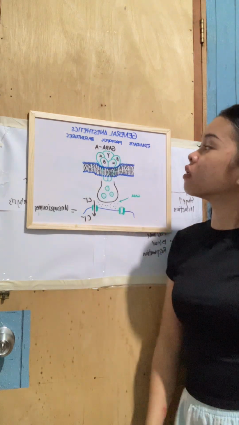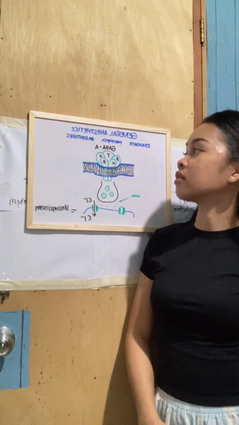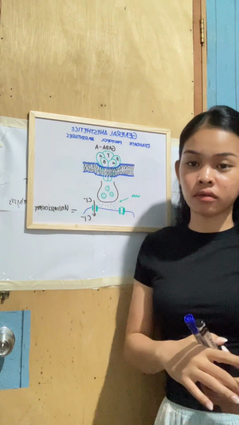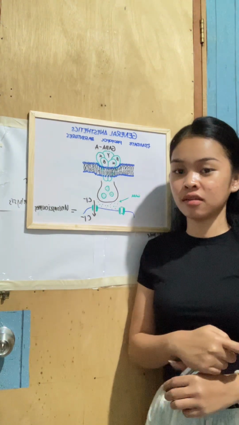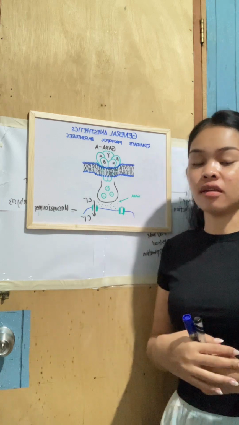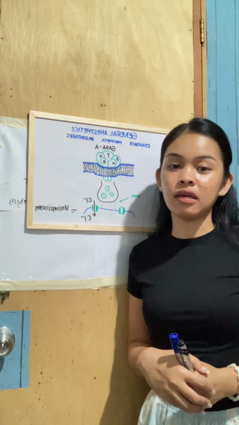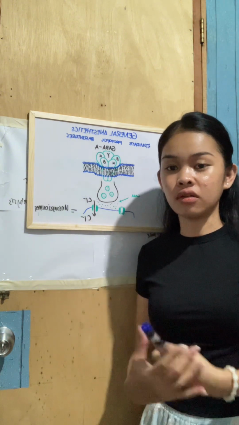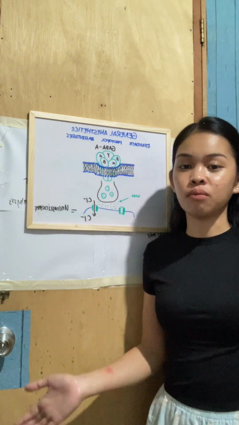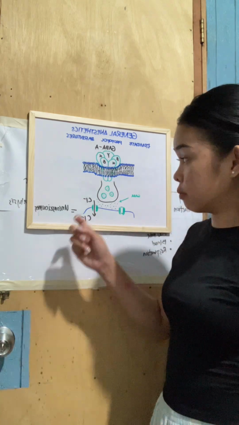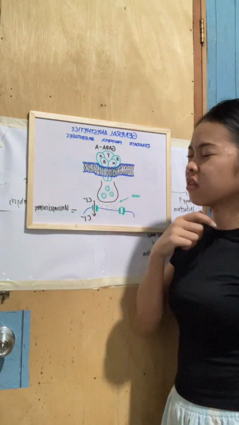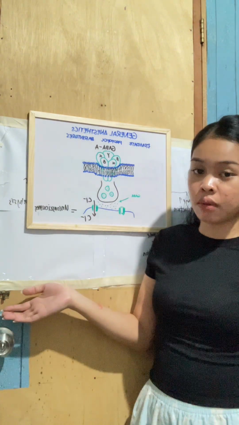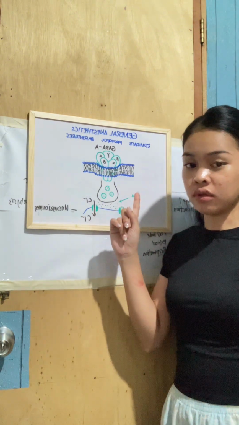Their effects appear to be mediated by a subset of gamma-aminobutyric acid type A receptors, in short GABA A. GABA A receptors are located postsynaptically and extrasynaptically on the majority of neurons in the central nervous system. They are composed of a pentameric arrangement of subunits around a central ion channel pore.